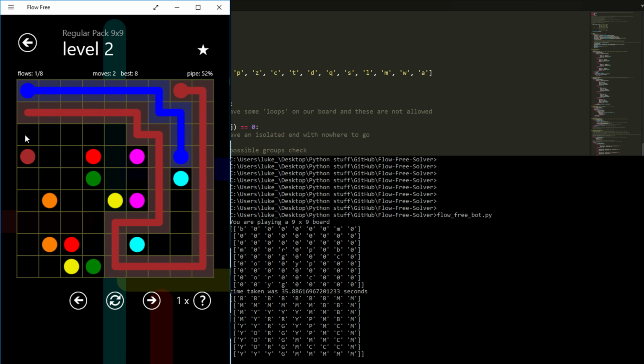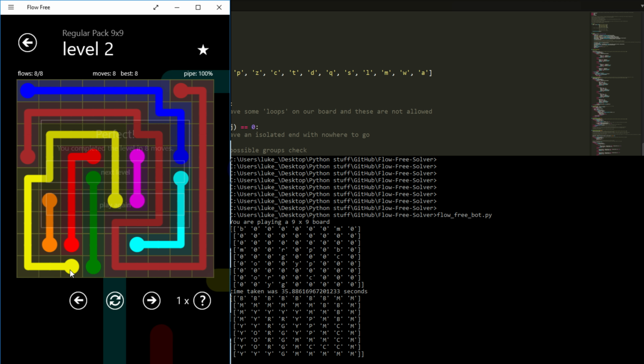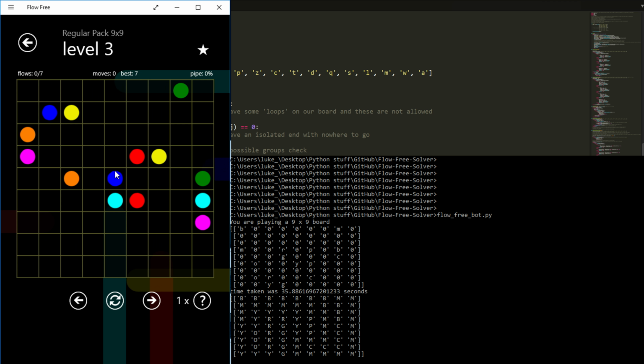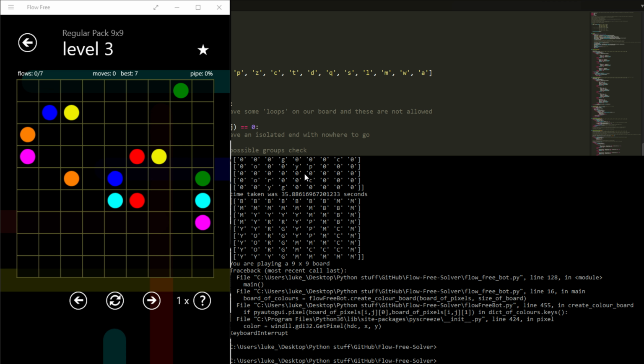And there you go. We found a solution here in 35 seconds, so say 30 seconds, like half a minute, and the other one took just over 11 minutes. So that's a hell of a lot faster. Now, let me just find this other level. I think it was level 17, but I'm not certain.